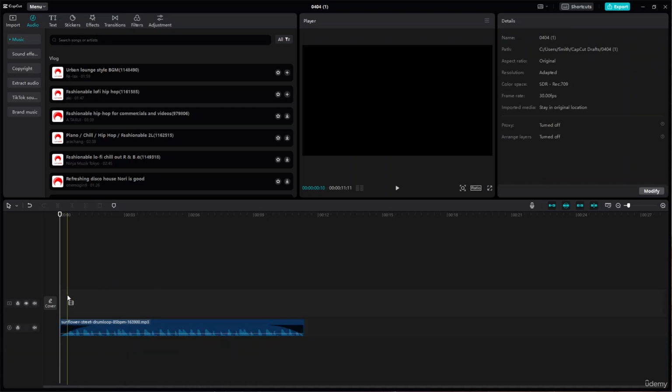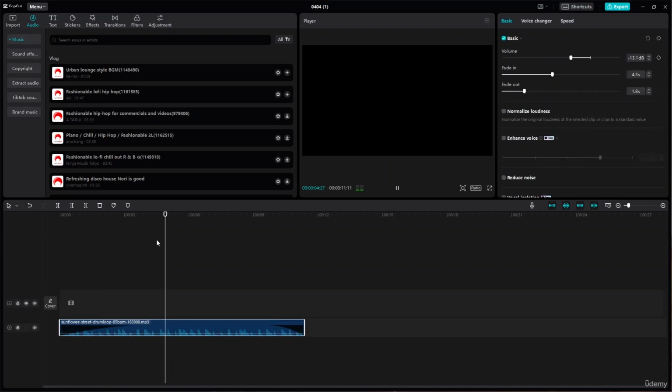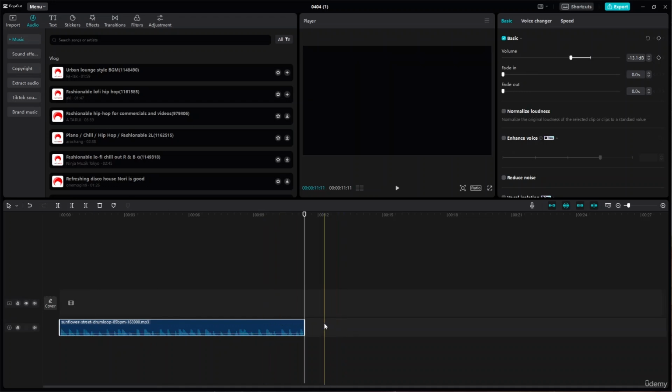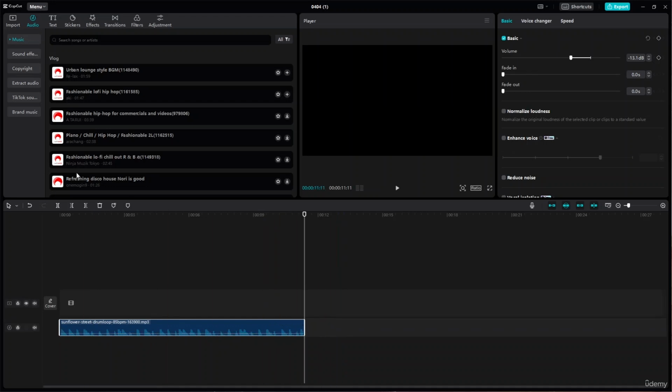I'm just going to delete it, play it out. See, that is the fade effect which you're getting, and you can customize it whenever you want. You take it at the end. See, that is the fade effect which you'll be able to apply on your audio. Now, you can see that this is just the basics of what you can do directly from your timeline panel. Now, there are other things which I'm going to show you directly from this audio section.